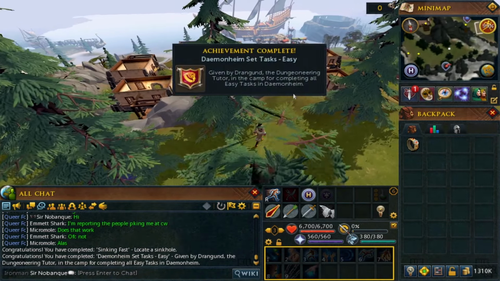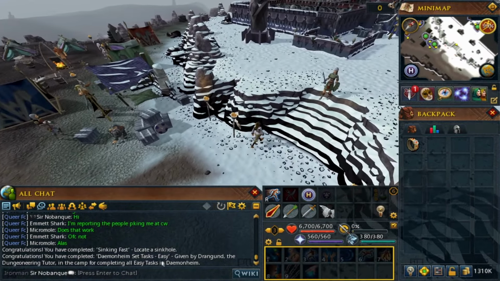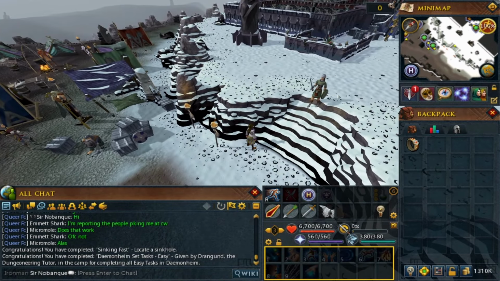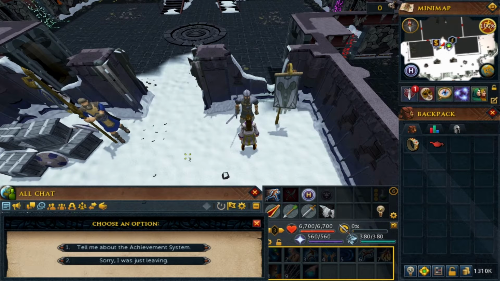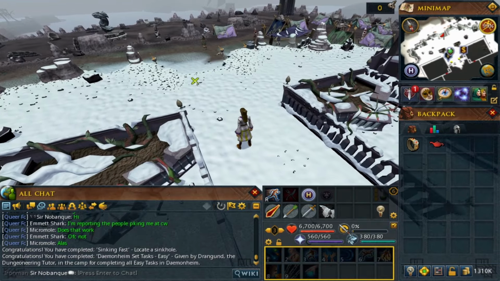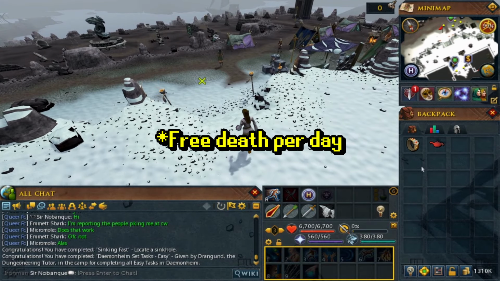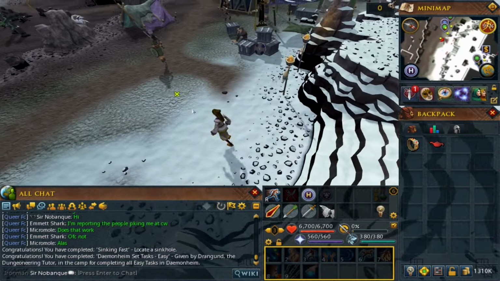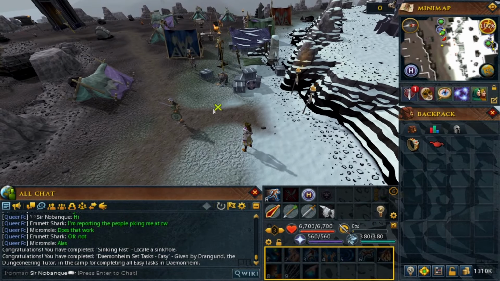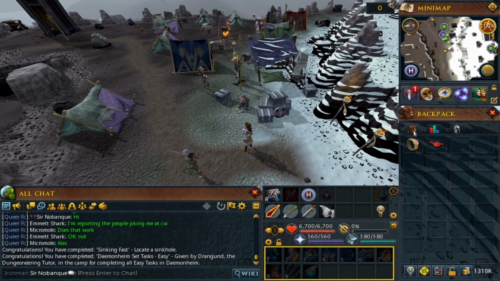And that's all the easy tasks. Let's claim them. Okay, who do I speak to, actually? Drangund. Okay, yeah. So what the easy tasks do is, first of all, they give me a free death per floor, so if I die, I don't actually get penalized. And it might not be much, but honestly, it's pretty decent, especially for lower floors, because my combat isn't very high yet. And secondly, I get to choose the boss that I face once per day, which is not that much, but still.